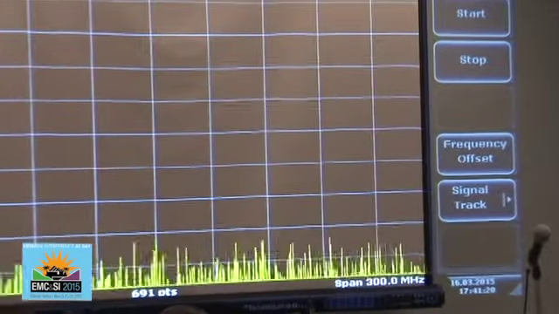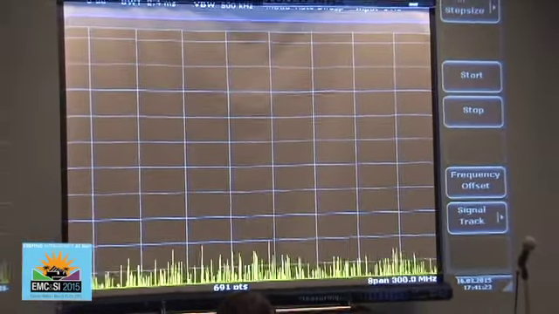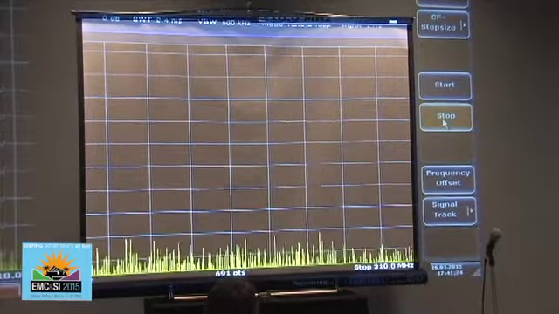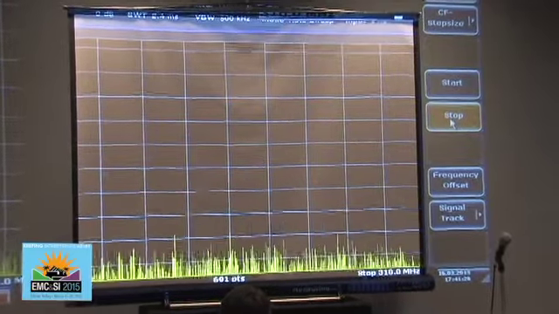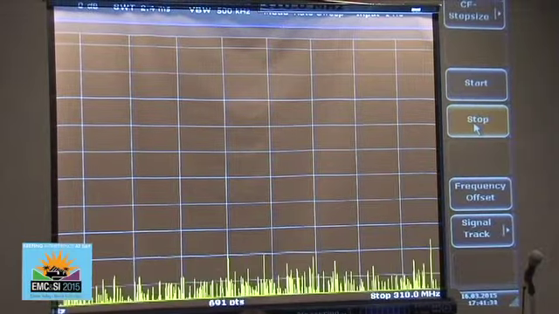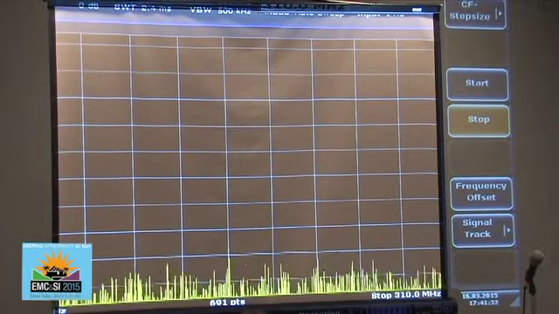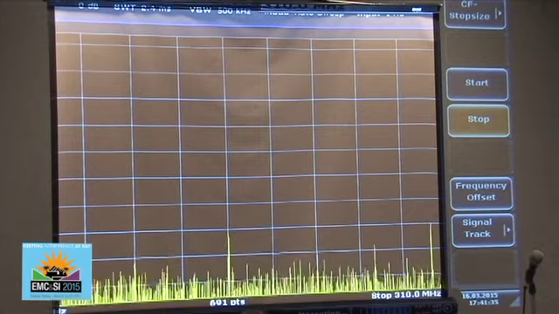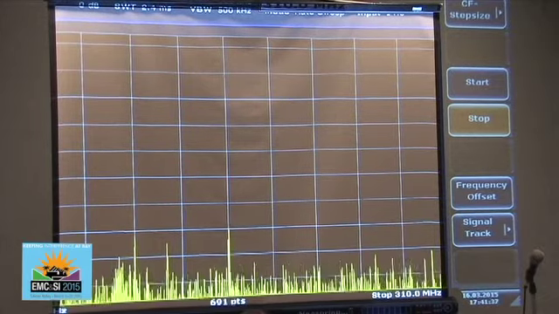Okay? So I'm going to show you a spectrum analyzer here. There's a little bit of overscan, but what I'm showing you is 10 megahertz to 310 megahertz. Now when you do lab experiments in school, hopefully somebody told you that before you do the measurement, you should have an idea of what you're going to measure. Otherwise, you're going to record gibberish, right? You're going to record junk.